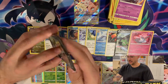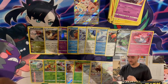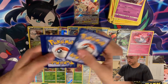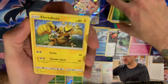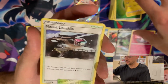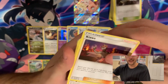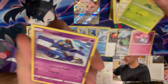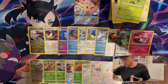And our last pack is the last of the Burning Shadows. All right, guys. It's now or never. For what? I'm not exactly sure. Our energy is a grass energy. That's actually a really cool artwork for Electrivire. We have a Mount Lanakila, a Kyle, a Meowth, a Stuffle, Pansage. I got Pansage and Simisage and Panpour and Simipour in back-to-back packs.